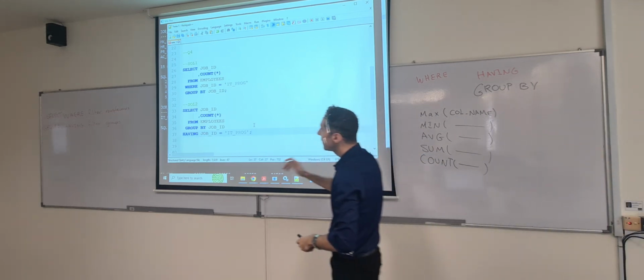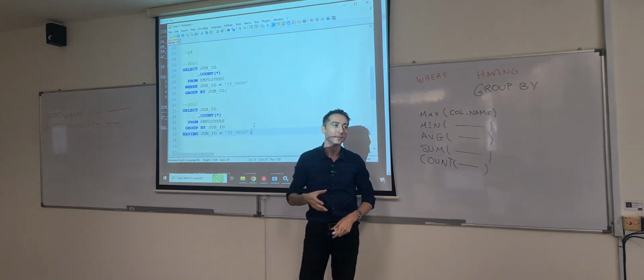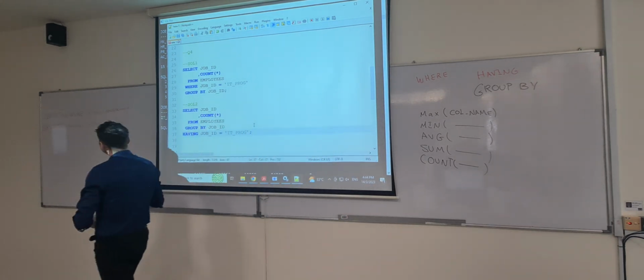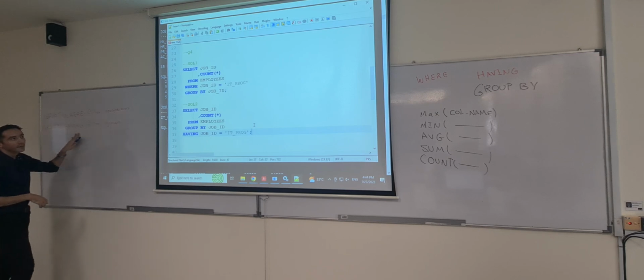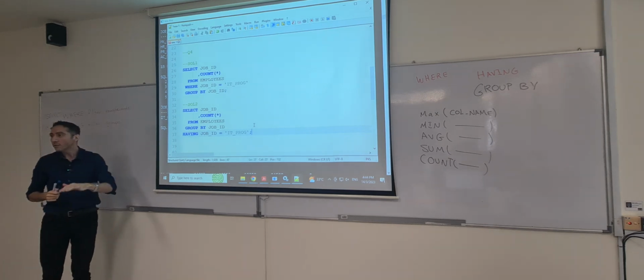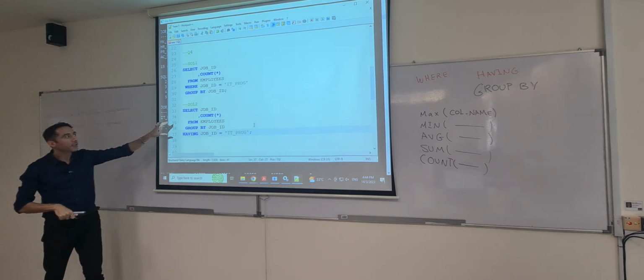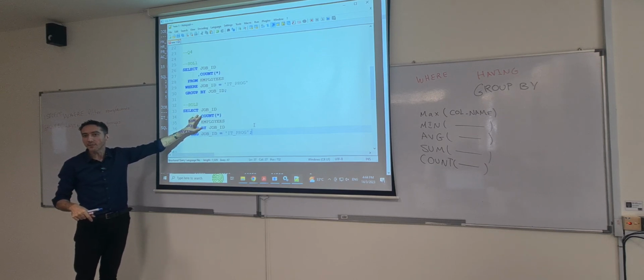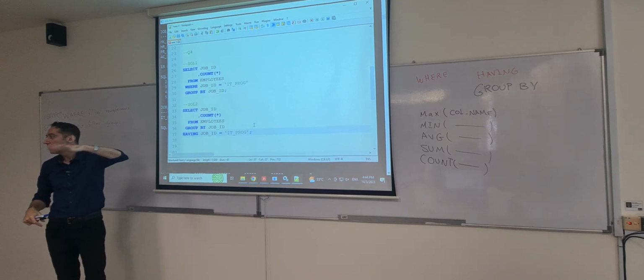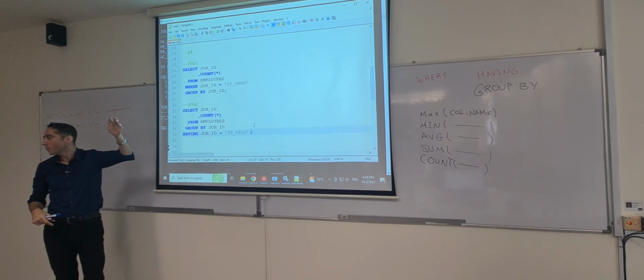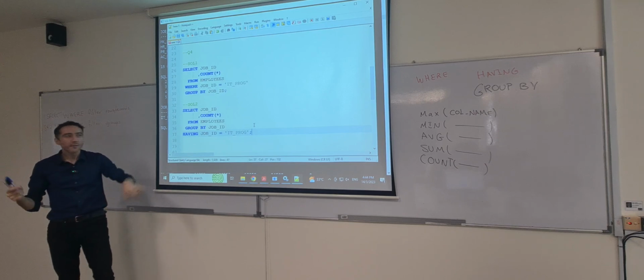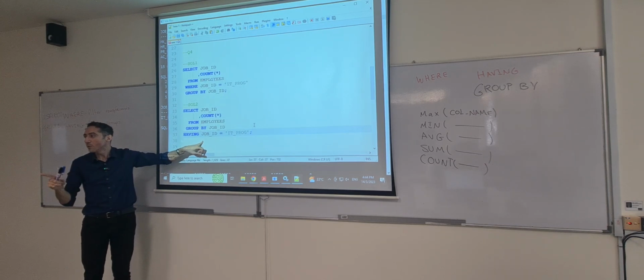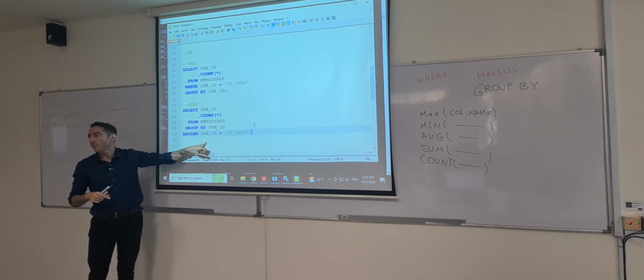But there's a difference in execution. So what is the difference? The difference is when I use having, that means literally Oracle has done the following. It will fetch all records inside the database for this table. Then group them up based on job ID. So that means we're going to have different groups as we've seen from the previous query. Only then the condition will be applied to exclude those records that do not fulfill this condition.